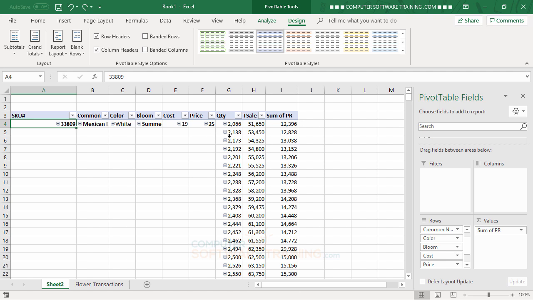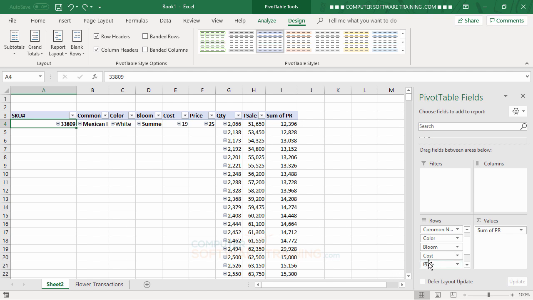and that is the quantity. Now the problem here is it's listing out for this particular product row after row. Each of the rows that we had in the data that had to do with the Mexican hat, those are the transactions you're seeing there. What we want to do is we want to get all this summarized, right?